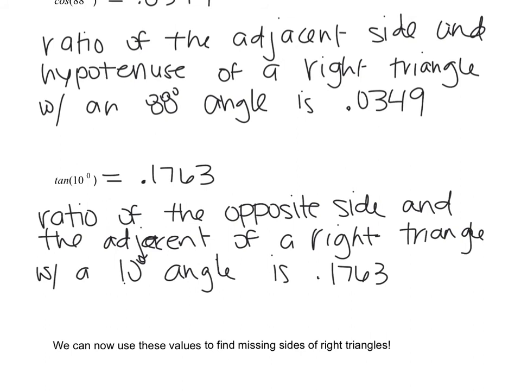And the reason we're talking about how to use a calculator to evaluate a trig ratio is that we can use this to find missing sides of right triangles. We've typically talked about how to use the Pythagorean theorem to find the missing side of a right triangle. But what if you're not given two of the three sides? You're only given one of them, but you're given an angle measure inside. That's where the trig ratios are going to come into play.